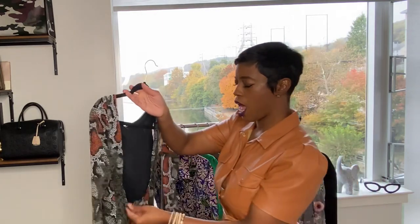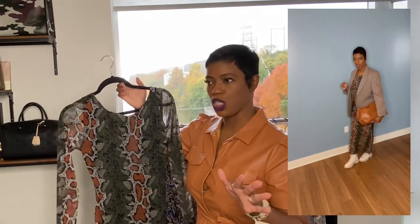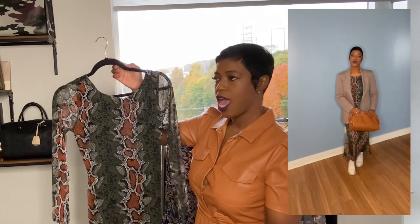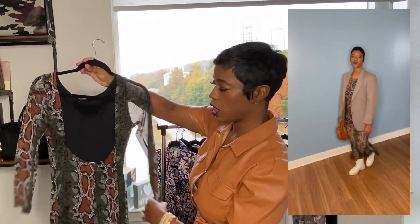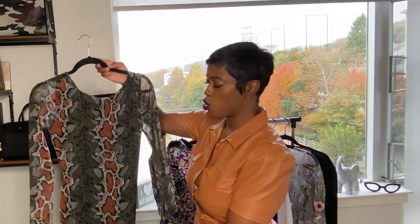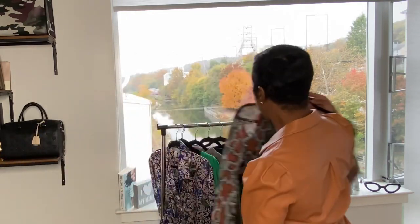Now, this dress — I think this is Fashion Nova as well. This is a size small. I actually seen someone on my Pinterest who wore a long dress like this and then threw a blazer over top. So when I saw this, I kind of wanted to duplicate that idea. The whole back is out, and you can like just throw a clutch on and wear some big chunky boots. I had to get this.